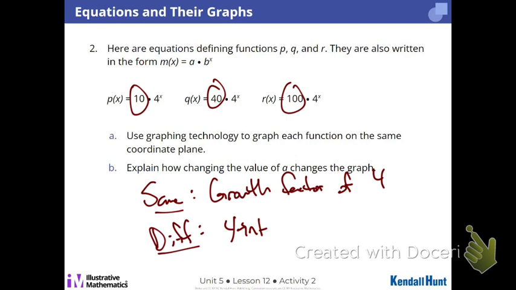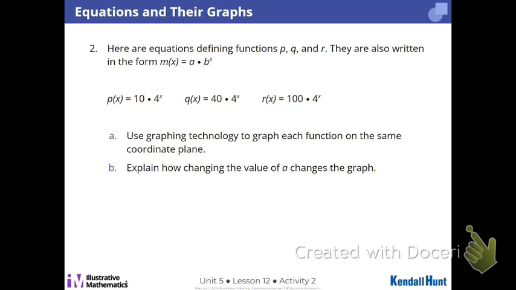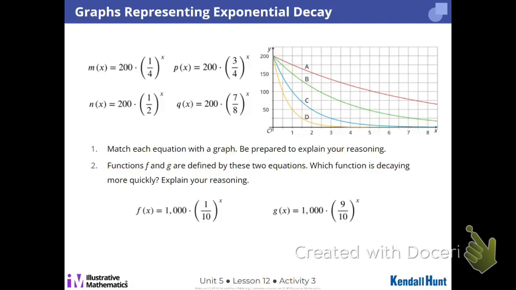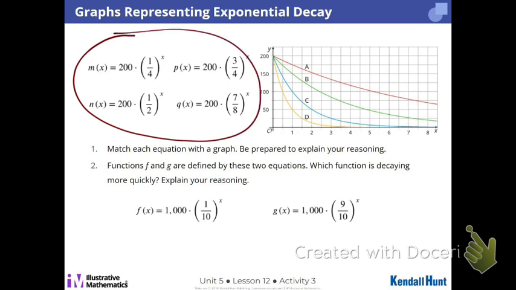Cool. We need to see a graph where we can imagine it well. I feel like we've seen enough of these where we're feeling it. Next, you're going to match these 4 functions here with the correct function over here. And then you're going to explain which one is decaying more quickly for number 2. I'm going to give you 3 minutes with your partner. Oh, and give me one of them.